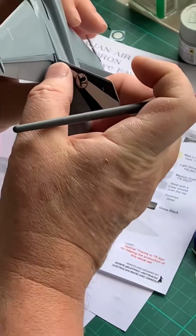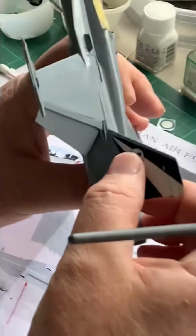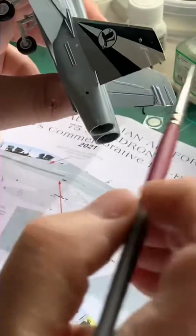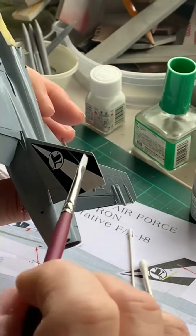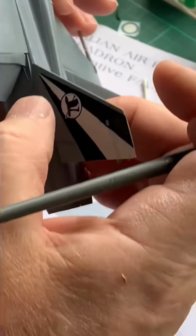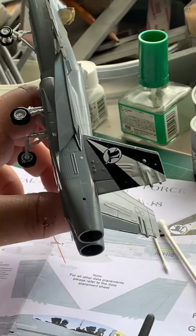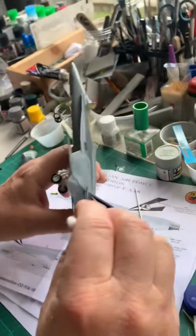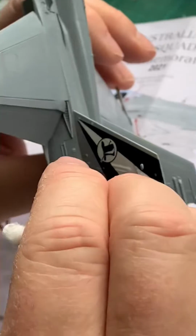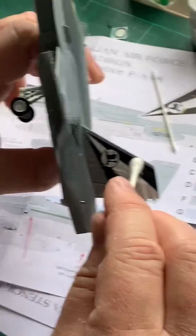Now it's just a case of lining it up with the leading edge and ensuring that we have that nav light where we need it to be, making sure that we've got enough of the decal up the top of the fin and enough across the back here, and that we're looking at a pretty parallel line down the front of the fin. Okay, with that done, it's now a case of starting to dab it dry and ensure that what we're doing is able to press lightly into all of the different panel shapes that make up the fin of the Hornet.